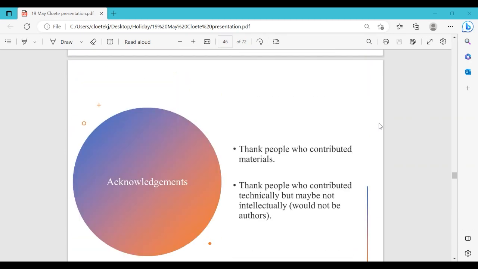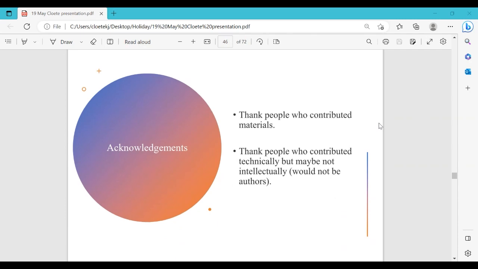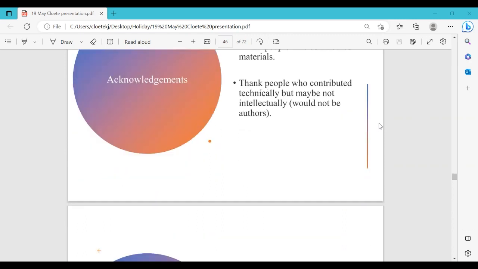Now in the acknowledgements, this is not a very important section, but you can read about how people thank other people, who they thank. For example, some authors will include statisticians as co-authors. Some others may just thank the people that contributed to the work. Also have a look at how they report the funding that they receive. Note how they include the grant number and how they write the text. Okay, so have a look at that also. That can also guide you on what to report there.